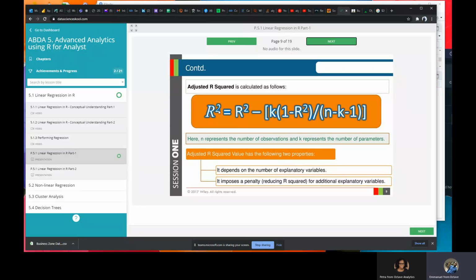In some instances, when you want to build a regression model, you might do all in, or you can start building from top down or bottom up. So what do I mean by that? Sometimes if you want to build a model, you can put all your x's, all your independent variables, into the model. Are you with me?